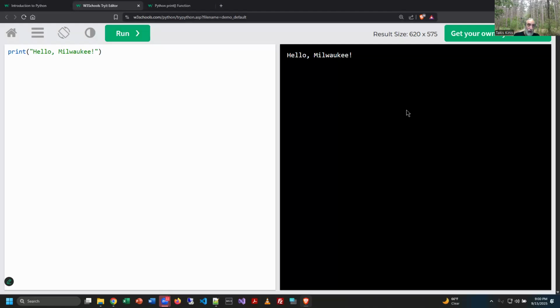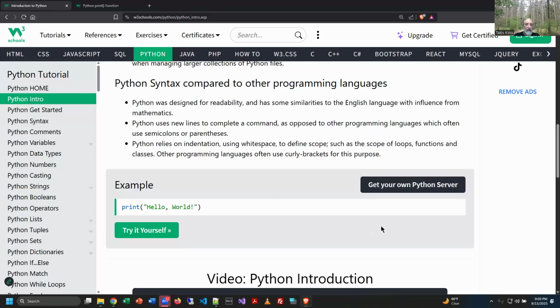I wouldn't develop programs in here, but frankly, if you're trying to refresh, like how does this work, or let me try it here before I try it in my program, this is a cool tool. And there's nothing to install. So pretty neat. I think W3Schools does a really cool job of that.